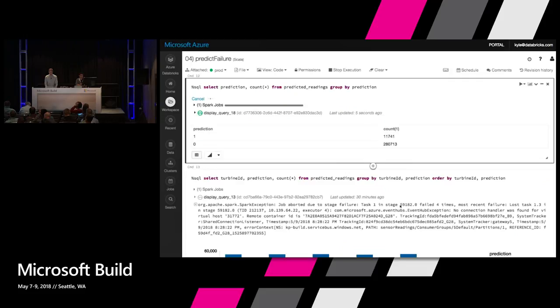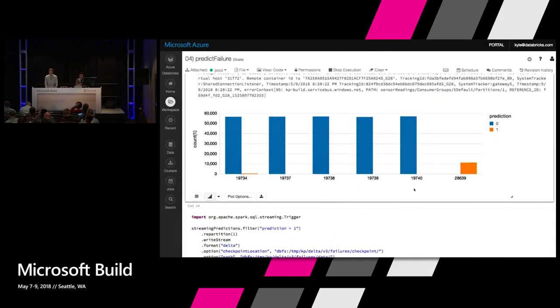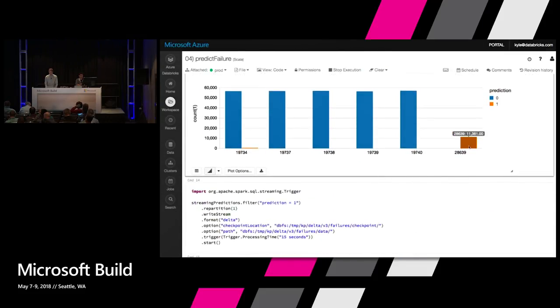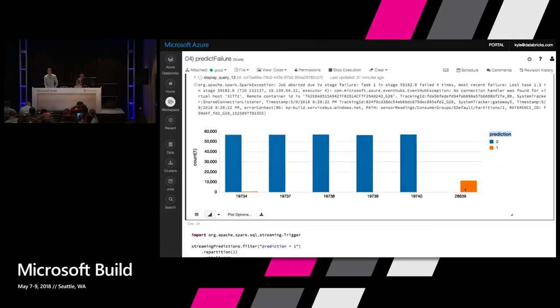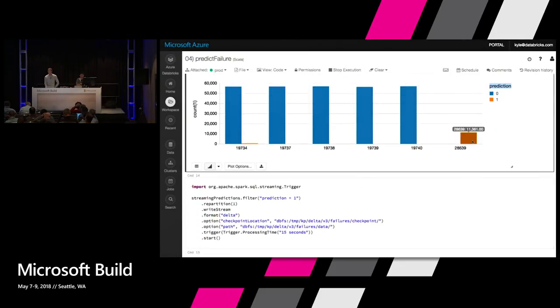And what we want to do is break this out by a particular turbine ID. In this particular graph, I have 0 or 1 here. So in this particular turbine, turbine 2839, all of them are unhealthy. So this turbine might be in an unhealthy state, and I need to go do some analysis on it and maybe send some maintenance. Whereas this turbine, turbine 19734, has only a few out of all the records in an unhealthy state.